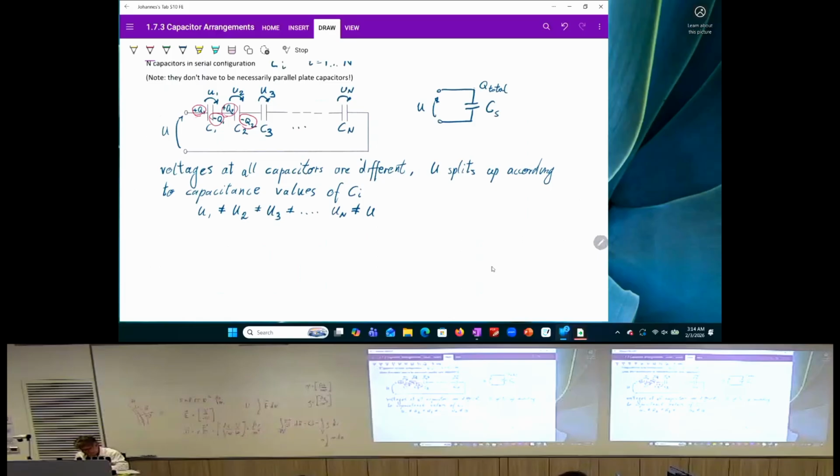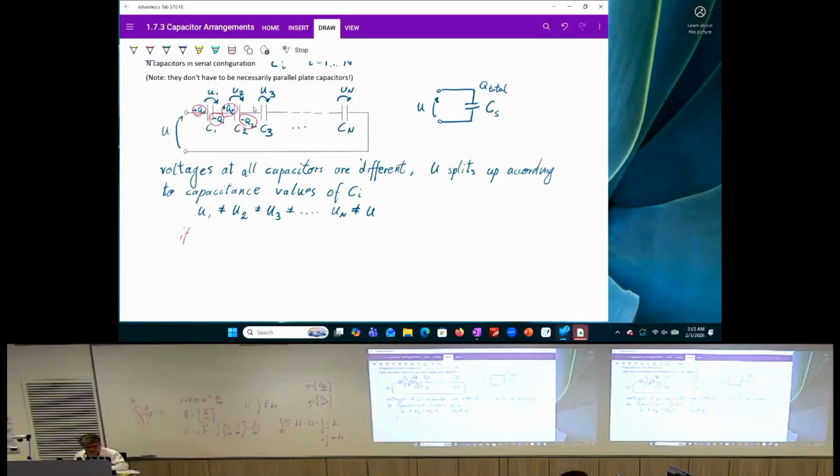So why is it to be like that? Because everywhere here you can separate these charges, but all that you can do is a separation of the charges, but you have a conservation of the charges. And in that sense, you have the situation that the Q1 is equal to the Q2 is equal to the Q3. So they are all of the same magnitude.